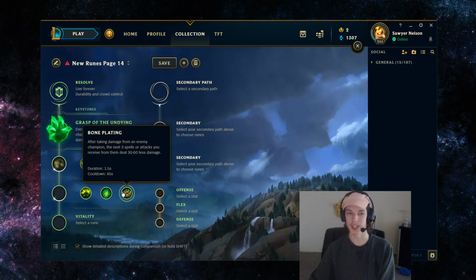With Bone Plating, after you take damage from an enemy champion, the next 3 spells or attacks you receive from them deal 30 to 60, that's based on your level, less damage. And then this is on a 45 second cooldown. So in every single melee matchup, this effectively just gives you more health, which is so crazy.